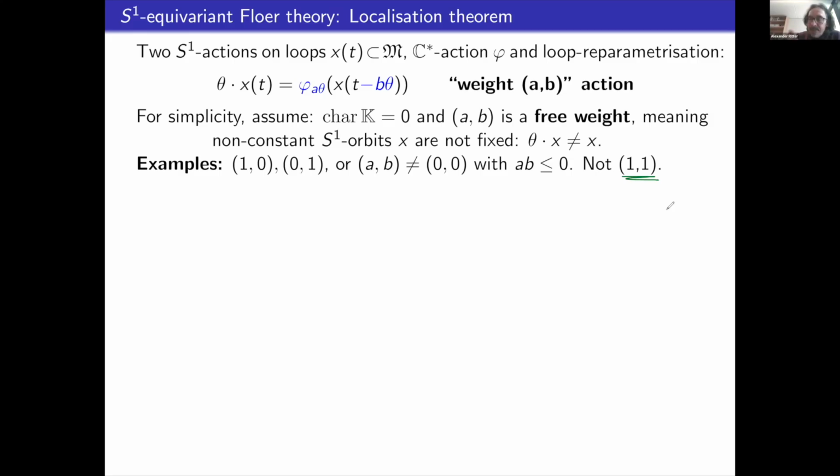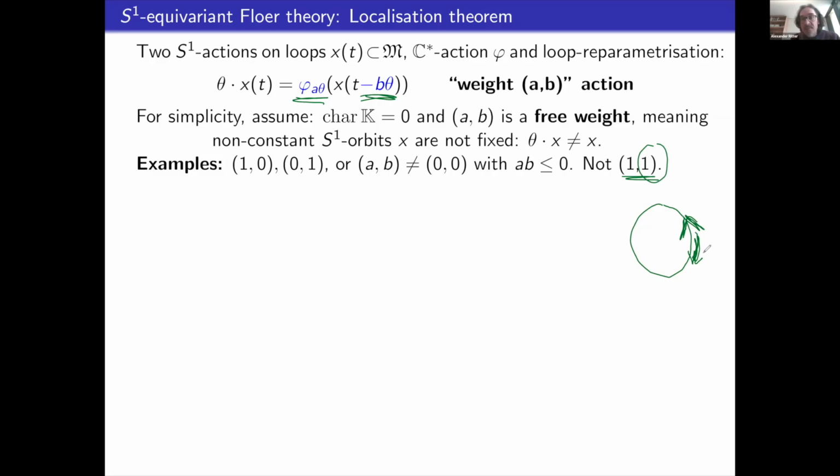So imagine our S1 flow, our Hamiltonian flow, coincides exactly with the S1 action on some hypersurface. So then what's happening is this S1 action is rotating forward by the S1 flow, but at the same time, because we're doing weight 1 in the loop, we're also reparameterizing the loop. So we're going in the opposite direction. And so these two actions can cancel out. And so even though you have a non-constant S1 orbit originally, from the point of view of this mixed action, it's actually a fixed point. So we're basically excluding this situation.